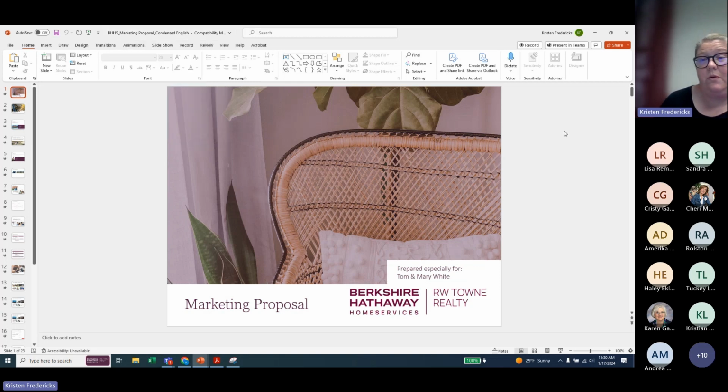Last thing I wanted to show you real quick is that you do have some buttons up here at the top if you're signed in to your Office 365 account and you have the Teams app downloaded. I happen to be on my desktop today and I do have the Teams app downloaded. I'm not using the browser version. You do have the ability to present in Teams. So if you happen to be having a meeting with somebody, maybe a potential client who's out of town, maybe a relocation client is a good example, or even somebody who's hard to pin down with an in-person appointment, you can always send them a Teams link to have an online meeting, just like we're having today. And you do have the ability to present this in Teams.